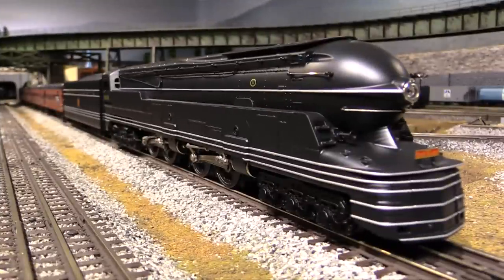Now, even though the S1 had limited use, it was apparently very well liked by the crews that ran it. It was said that the massive size of the engine resulted in a very smooth and enjoyable ride. But since the S1 did have limited use, it did not enjoy a very long career. The last reported revenue run for the S1 was in May of 1946, and then the engine was finally scrapped in 1949.